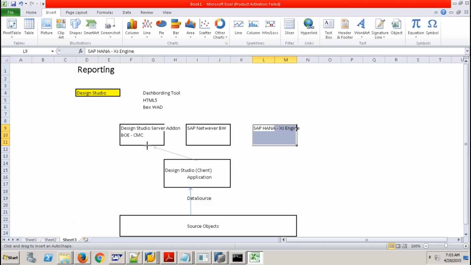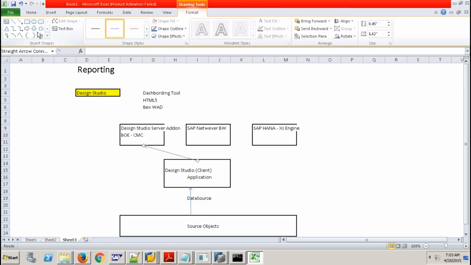So, Design Studio is not like a front-end component of BO, Business Objects. We can set up Design Studio as a front-end tool for just HANA or BW or for BO Enterprise also.